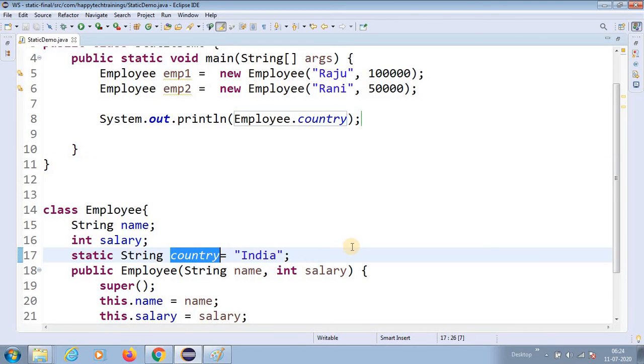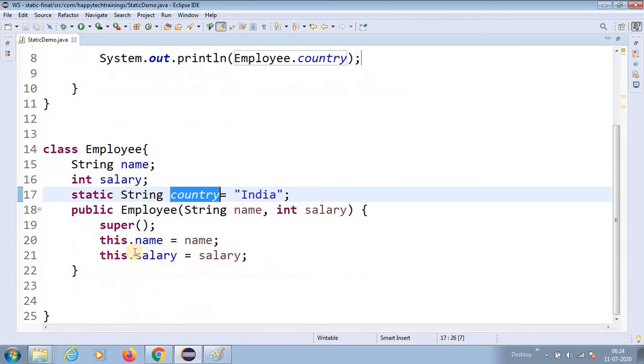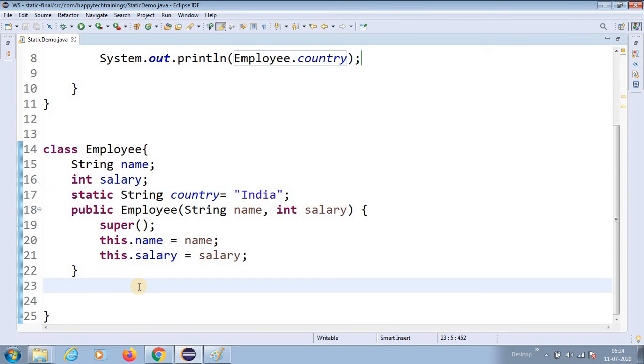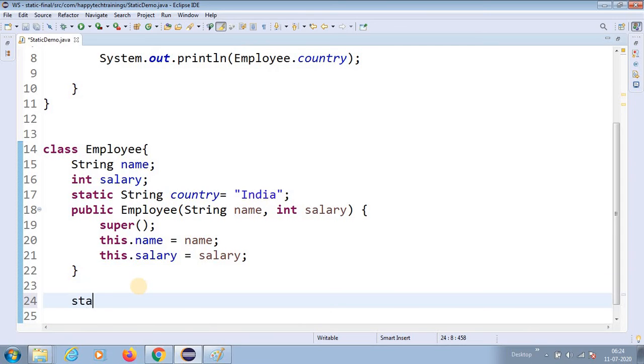This is about static for the properties. Properties are variables, so we can have static methods also, guys. If I have a static method, static void display, this is my static method.